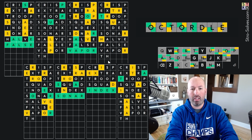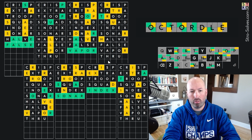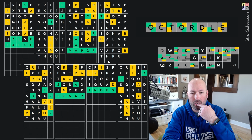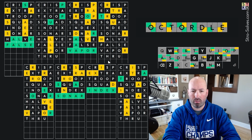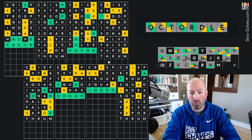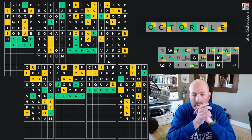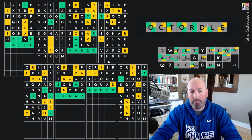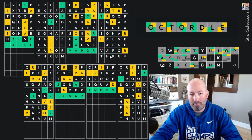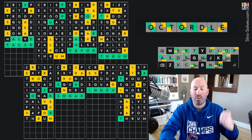This has an H, so TH is what I'm thinking. THR. The R has to be third. So THR. What's that gonna be? Thrum? That would be an unusual word. Otherwise, the U has to be at the end, but then I don't know what's gonna. I think it's gonna have to be thrum. If I guess thrum, that would help me with mover here, as opposed to rover. I'm gonna go with thrum. It was thrum. All right.